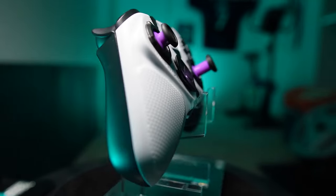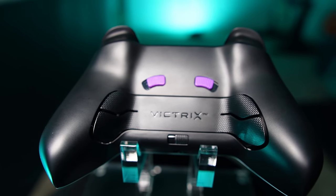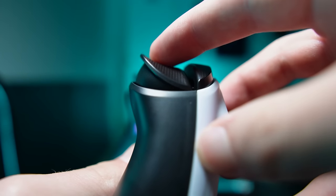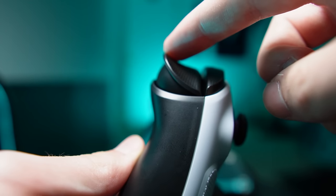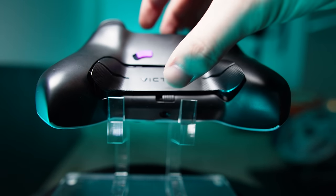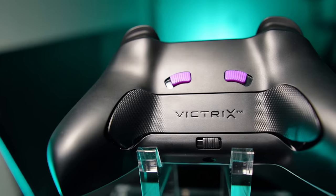There's actually so many features on this — I barely even read the Amazon listing so I'm just now seeing all this stuff for the first time. The back doesn't have a grip, which I would have liked, but it does have these little purple sliders. When you move them, you change the trigger depth — so it goes from normal to basically an instant trigger. That's actually a pretty good trigger stop. It looks like this button releases the four-paddle option, which you can interchange with a two-paddle option.